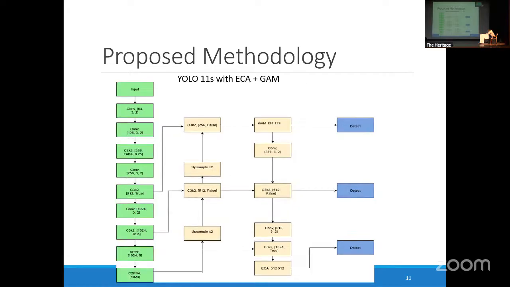Now, what we have done in the hybrid module is that in the first head module, where the image size is the least, we have added the GAM so that it can be trained the best. In the second part, we have left it without any attention module, as even the YOLO V11 itself was performing reasonably well. So this could have performed well by itself is our hypothesis based on which we left it as it is. And in the last one, we have added the ECA attention module. Thanks to its lesser trainable parameters, we can have it compute on the larger size.